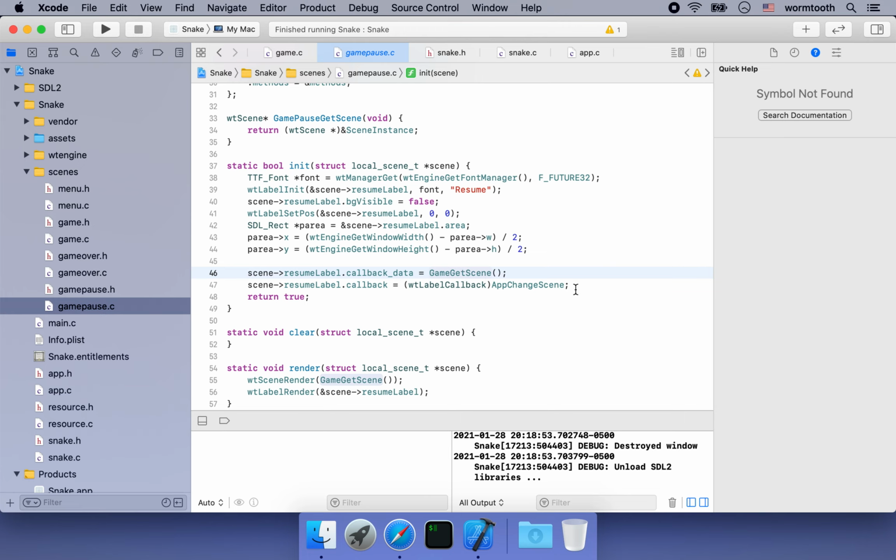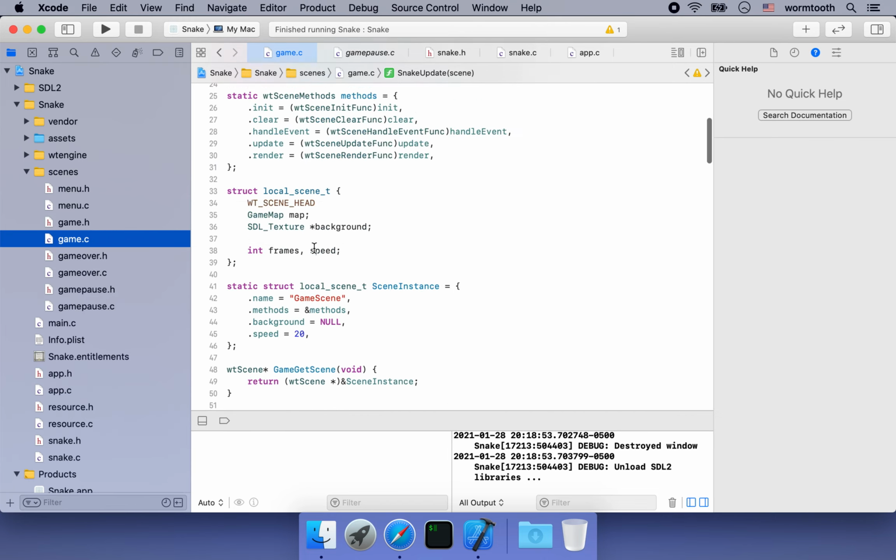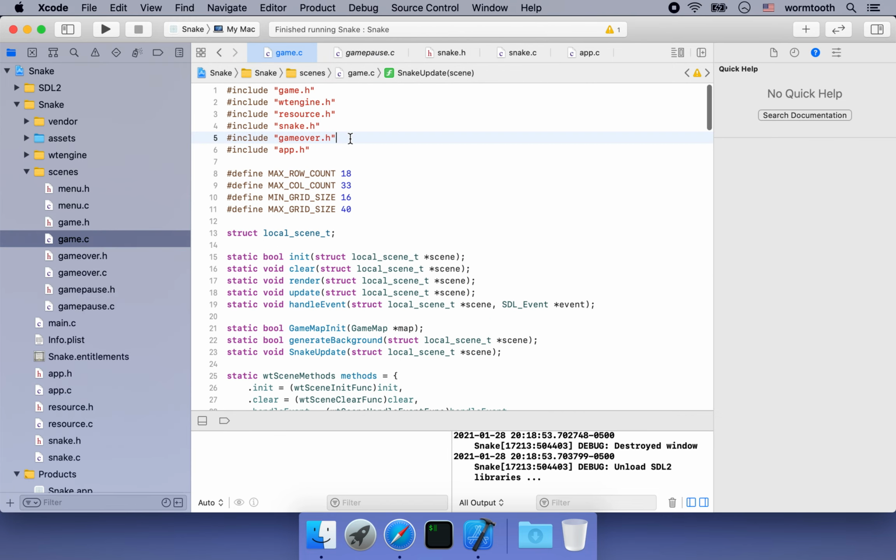You can see that we have the same idea. But now in this case, we're not going to use app change scene after init. We simply use app change scene because we do not want to initialize the scene in this case. So let's see how I'm going to put this game pause scene into our game scene as well. So let me come to here.